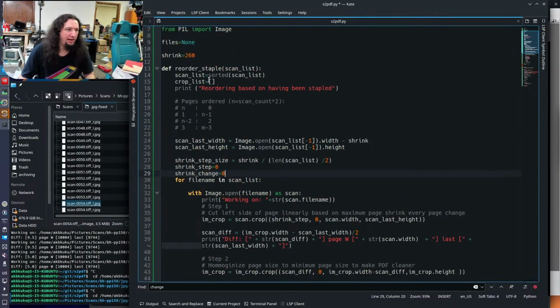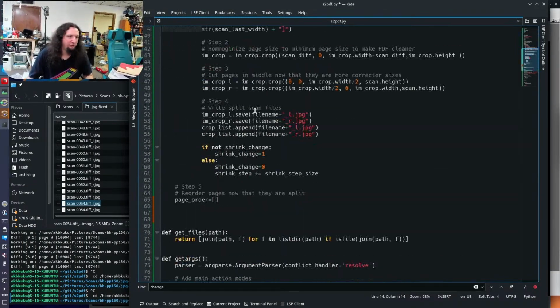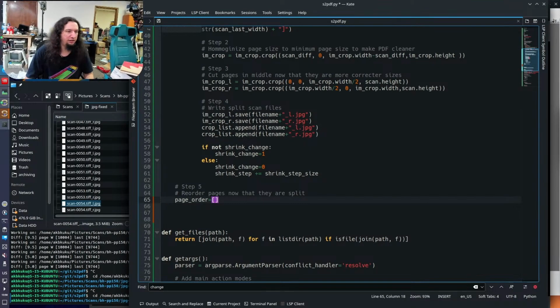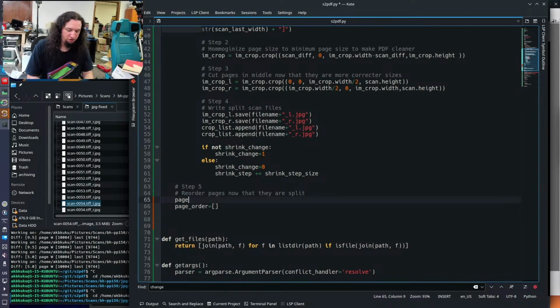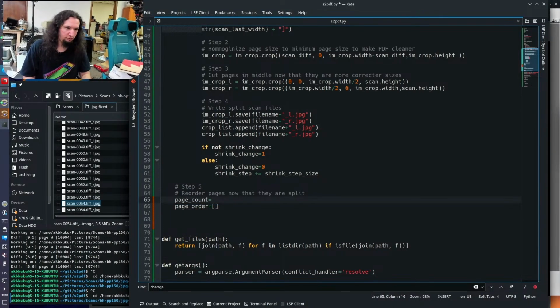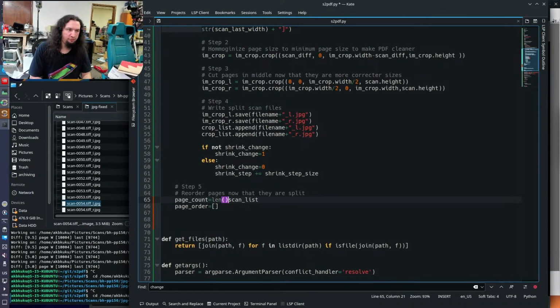So we're going to have scan list count. Actually, this is really easy, isn't it? Hold on. Page count equals scan list len times 2.